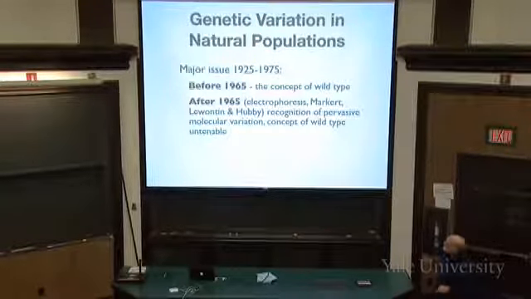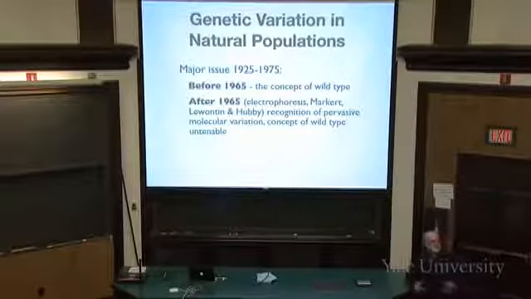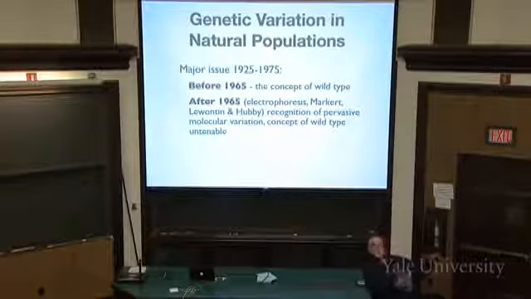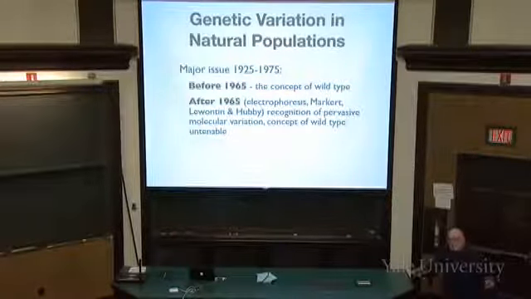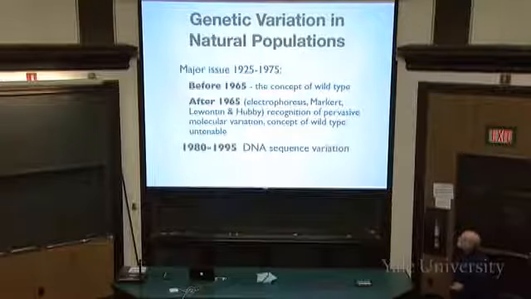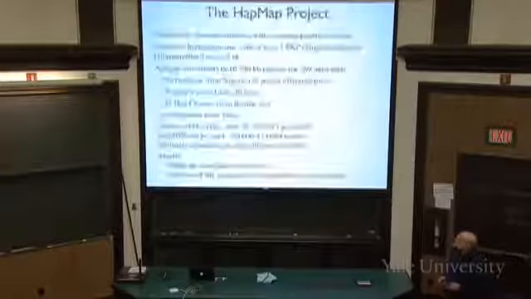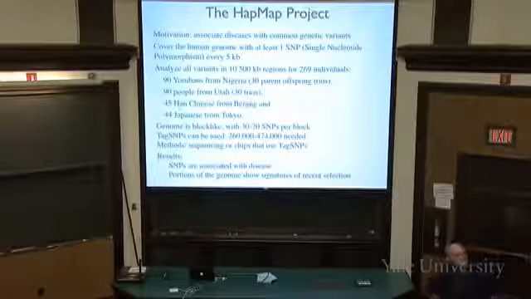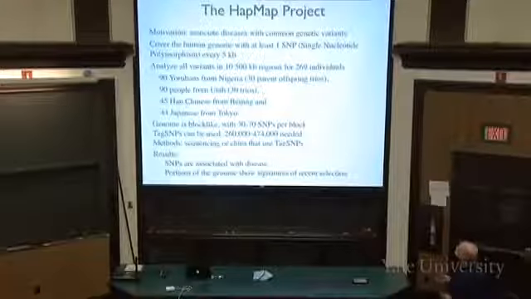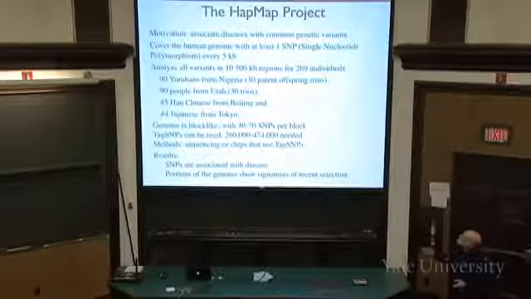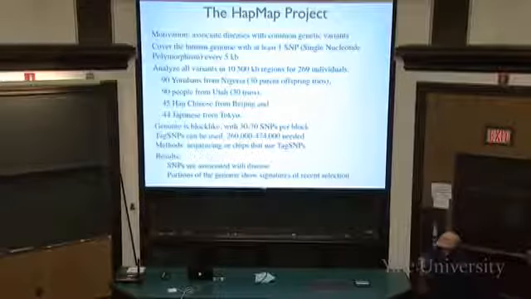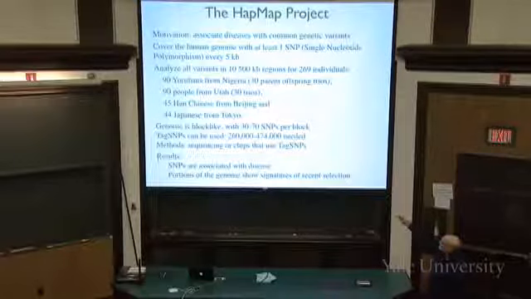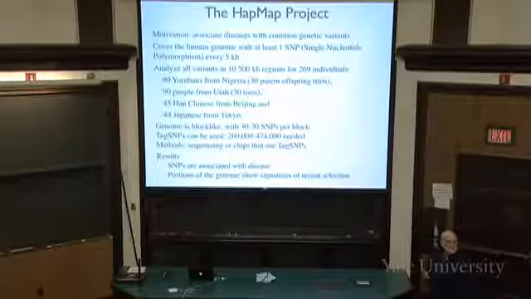there's a lot of molecular variation. This concept that each species has a certain genomic type is no longer tenable. There's just a tremendous number of different kinds of genomes out there. Since 1995, we've had a lot of DNA sequence variation, and now we've got genomics. So I want to illustrate the impact of genomics with something that's just become possible in about the last 4 years. The HapMap project was done after the human genome was sequenced. And the motivation of it was to try to associate diseases with common genetic variants.